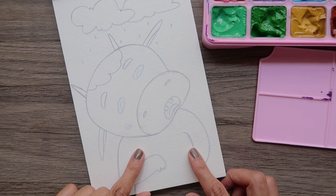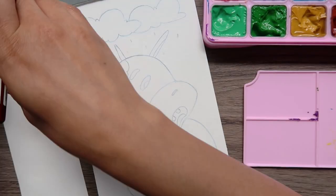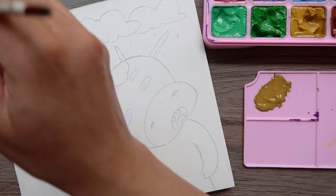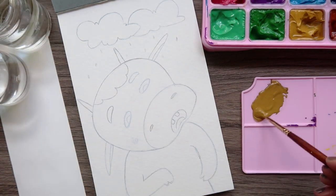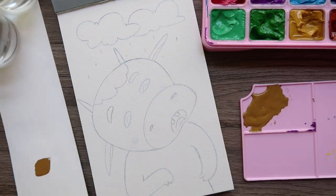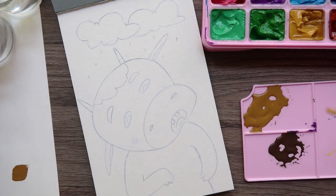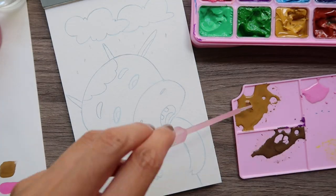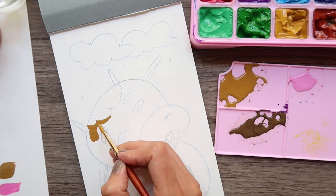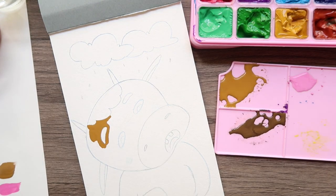I already drew this baby cow, and yeah, let's use this Himi set and see how it will work on a simple project. Guys, this is my first time trying out gouache. I never used gouache before, so I might not be able to compare this set with any professional gouache. So I will tell you everything about this set and what I feel about it, if I like it or not.